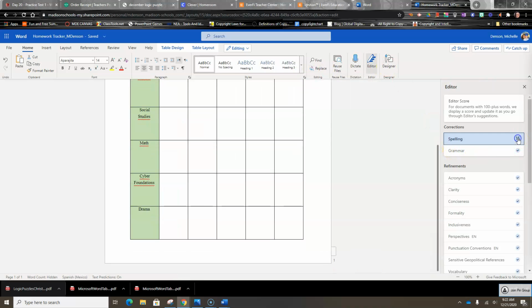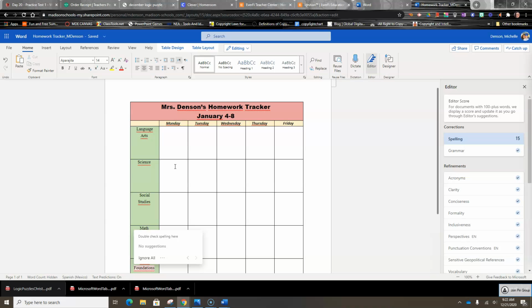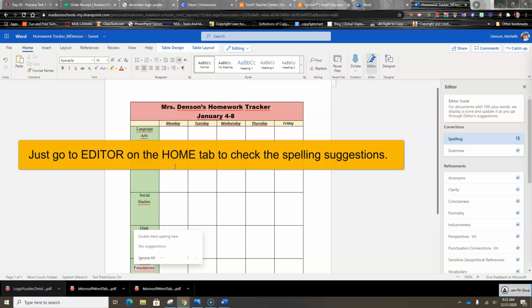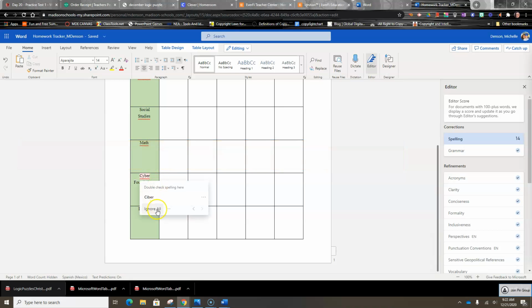Okay, so now I have everything, and I'm going to check all my spelling, making sure that everything's right, and everything looks good. It's mostly spacing stuff, so I'm going to tell it to ignore.